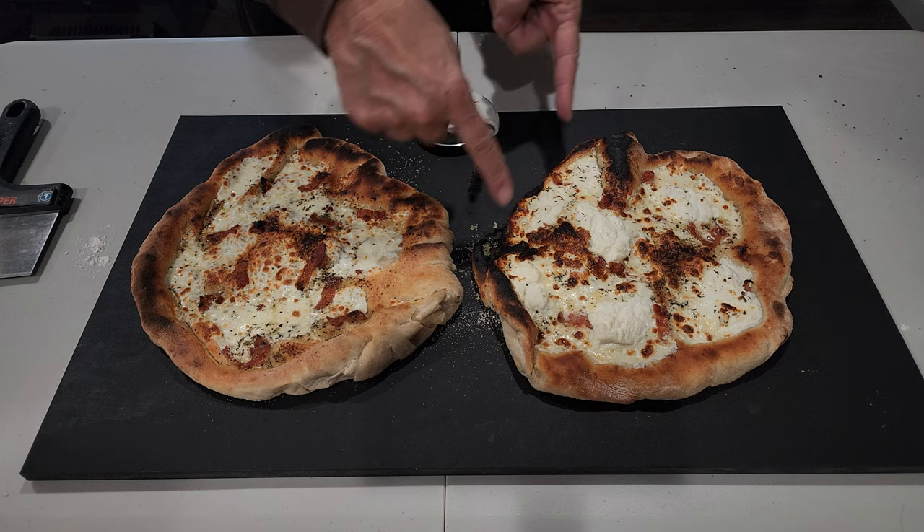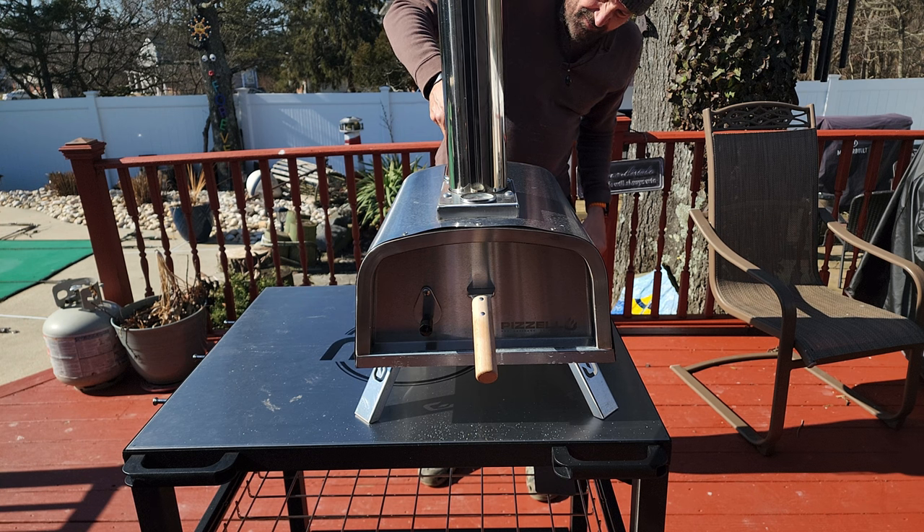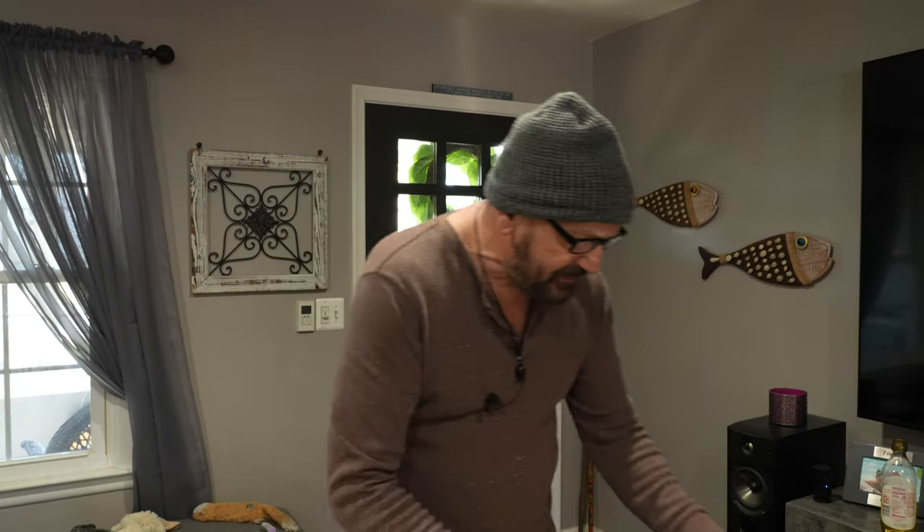We had to bring this inside — we do have some more storms blowing in so I didn't want to get caught outside. We did get a little burnt on one end, but that is on me. These pizzas probably took about four and a half to five minutes a pie, and when you're trying to get the shot and moving cameras around, that can happen. But I'm telling you, these are easy peasy to work. If you didn't have cameras, just put the pie in, sit there, let it go for about a minute — you do have a little window on this pizza oven so you can peek in. My stone got up to about 450 to 500 degrees. Two pies and I only filled up the pellets one time, then one more refill.